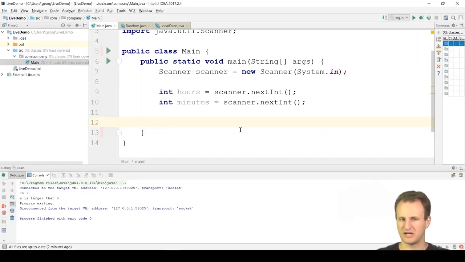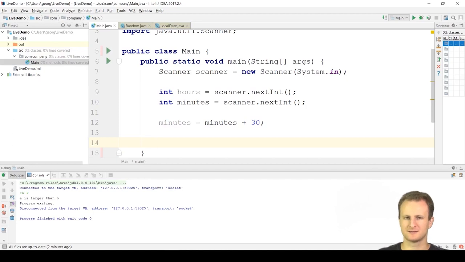Okay, how do I do that? Well, I just increase the minutes, right? So I say minutes equals minutes plus 60, right? Okay, well, not 60, but 30. We wanted 30. Okay, and I would print this. Again, this is not the complete solution. It's not accurate yet, but it doesn't need to be. Let's implement a sort of working solution which can read the input and write the output, and then we'll figure out how to fix it.